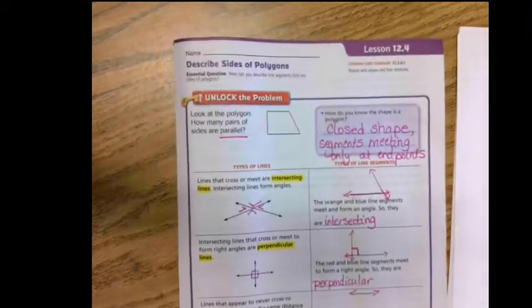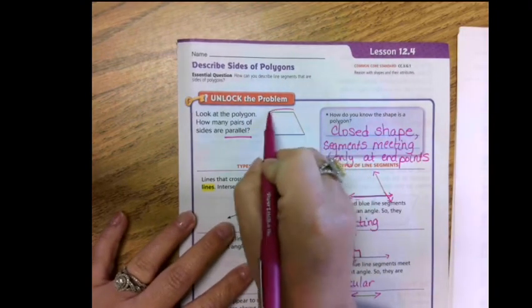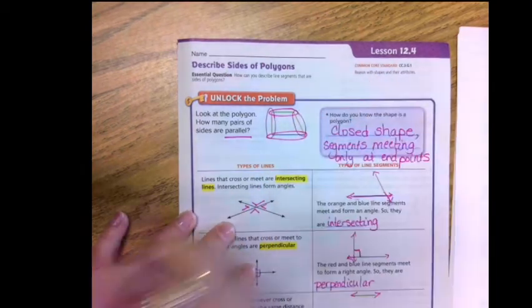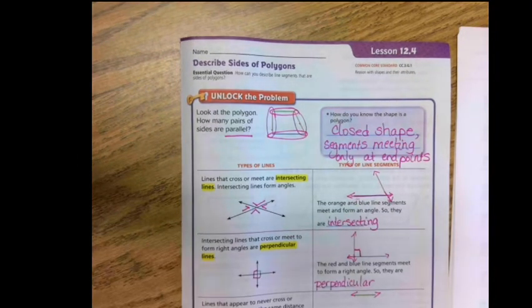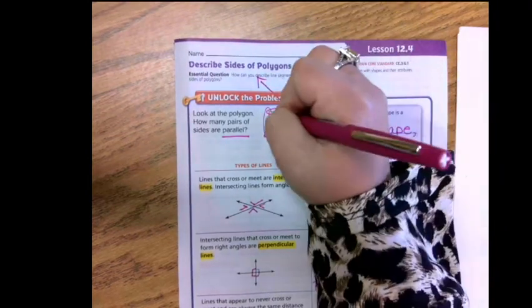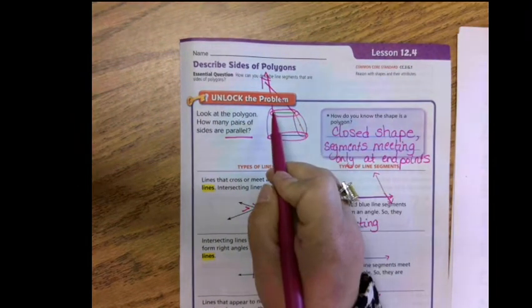But it asked me about this polygon. It says, look at this polygon. How many pairs of sides are parallel? Now, a pair of sides means I need two lines. And remember, we're looking at two. Okay, now look. I'm going to look at this pair and this pair. Now, would these two be considered parallel? No, this one would eventually, see the angle that's going? It is eventually going to do what? It's eventually going to intersect.